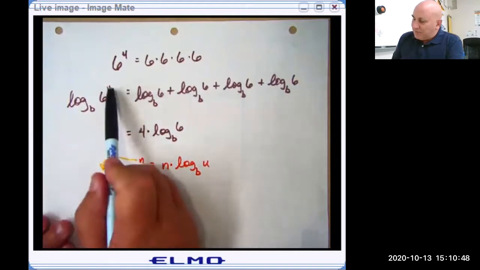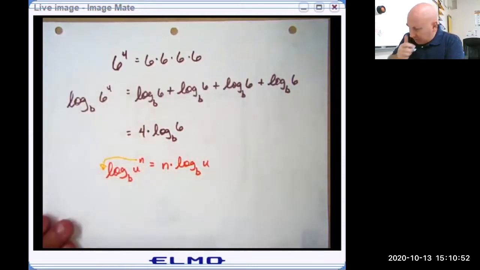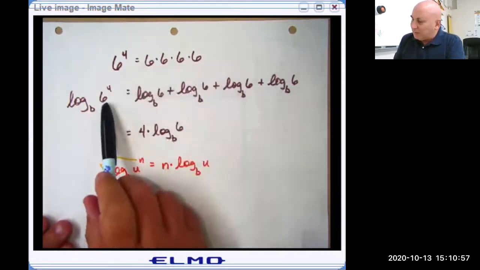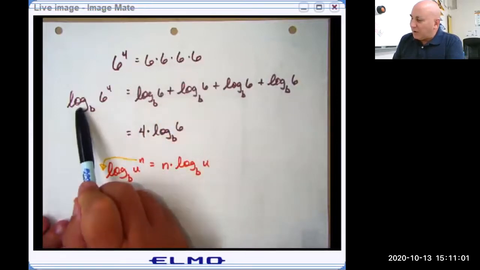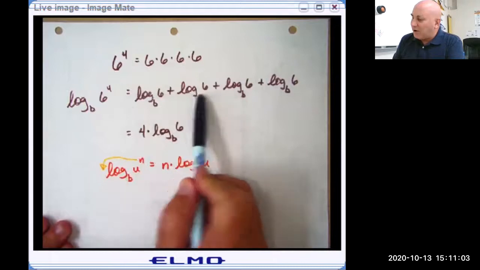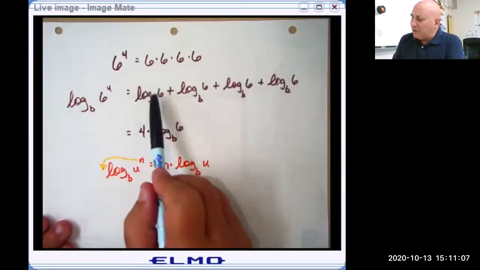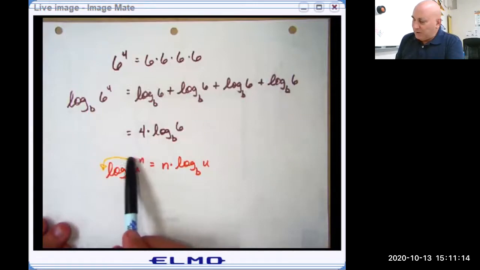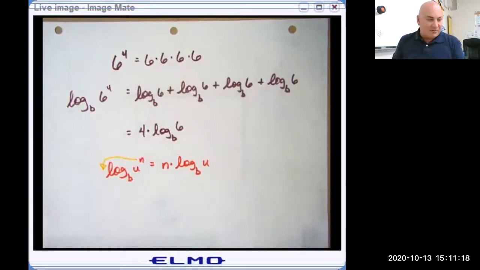I remember in that one problem, I moved the exponent out front. Here's why. If 6 to the 4th is 6 multiplied by itself 4 times, then I know if I'm multiplying numbers and then taking a logarithm, that means I can add all the logarithms. And we may not know what this number is yet, but I know if I add it 4 times, that's the same as multiplying by 4. So you can bring that exponent out front in a logarithm.